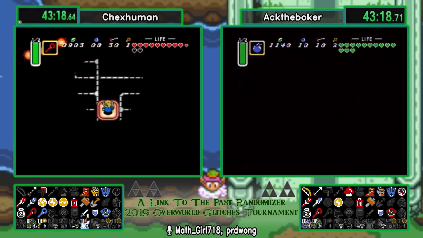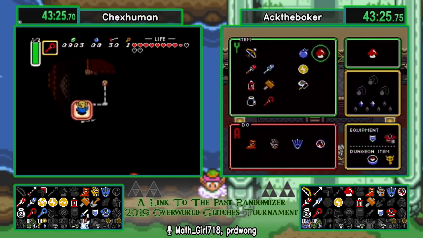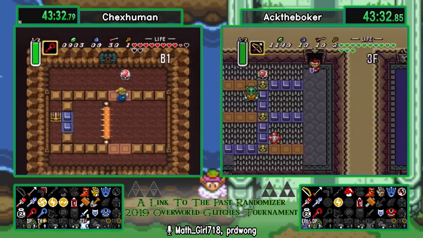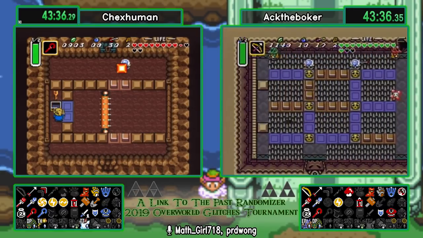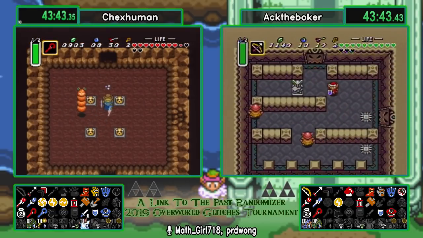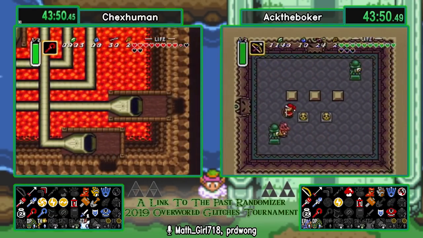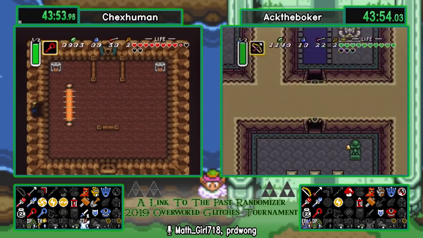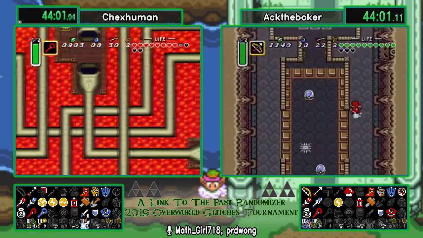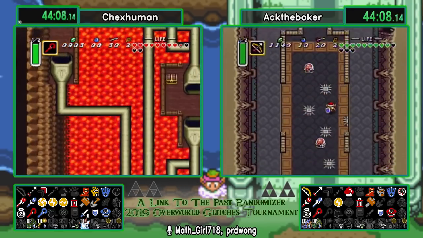Nor does it seem to be that GT is the answer. Yeah, didn't seem like Ack really found anything useful. Well, since Ack's not gonna be getting any items anytime soon, let's just see what Turtle Rock's got for us.